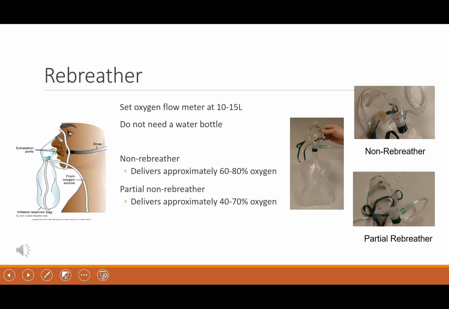For the most part, when we use non-rebreathers, this is somewhat of a rescue treatment. It's not typically something we're going to leave somebody on for days and days, unless, of course, that's their wish, and they don't want to be intubated and don't want to escalate past that, and it's more of a palliative management. But for the most part, if somebody really needs this therapy, they're requiring quite a bit of oxygenation, up to 80%. And so we need to be thinking about what the next steps are in managing this individual.